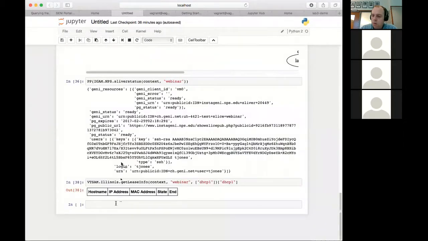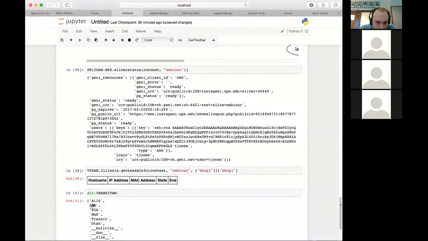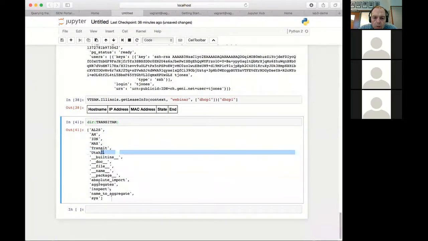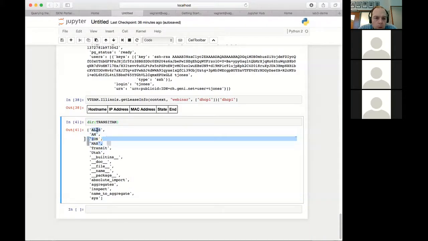In fact, let me see if I can find a spot down here. There's a transit AM hook here, and there's Ion Max AL2S in Utah. This is the Utah Transit AM that you might need to talk to, the one that sits between CloudLab, APT, EmuLab, and Instageni. And then I don't know if anyone's still running the Max and Ion AMs, and then AL2S. So if you want to stitch a path from, say, DDC to GPO, you would stitch through DDC, the Utah Transit AM, the AL2S Transit AM, and GPO. Okay.